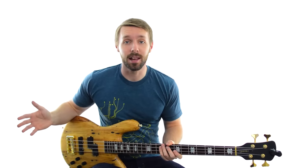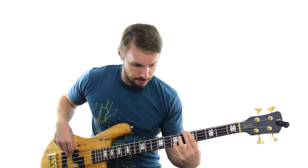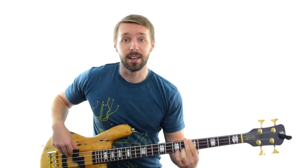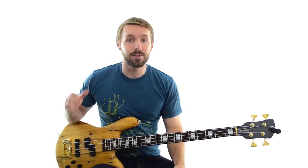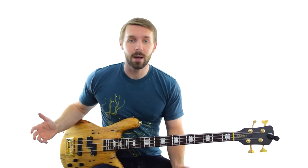If you want to get really fancy, you can change or add to the notes you're using and effectively write brand new chord progressions - you can do this because there's nobody else playing any other notes, you can't be wrong. The one thing to be aware of is that everything you do will subtly change what the drummer does as well. If you start getting busier and more intense, the drummer will probably follow you in that intensity. If you back off in volume and intensity, the drummer is likely going to do the same - that way you can have a real musical conversation.